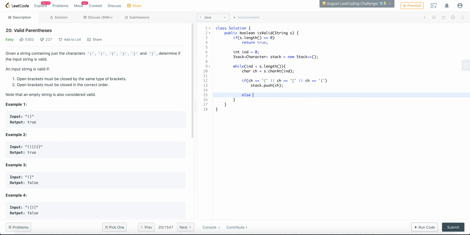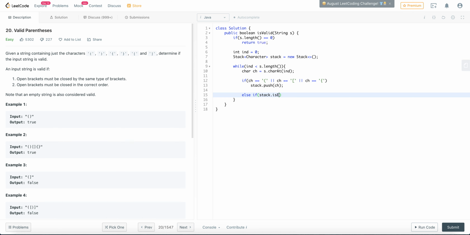Now if this is not true, else if, let's first check if my stack is empty.